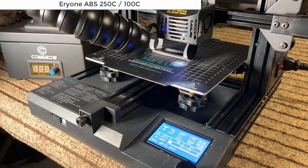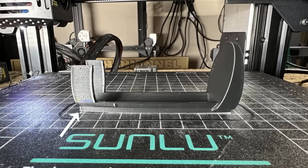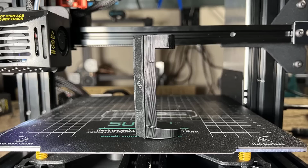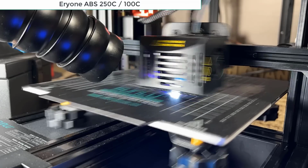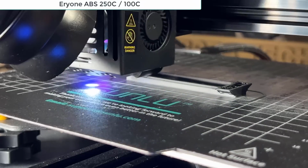The second attempt took 1 hour and 40 minutes, and despite some warping on one side, the rest of the print is fine. Considering the challenging conditions of printing in a 15°C garage without an enclosure, the print turned out quite well. I applied more glue and tried to reprint it using my 250 millimeters per second profile.